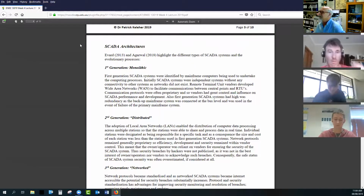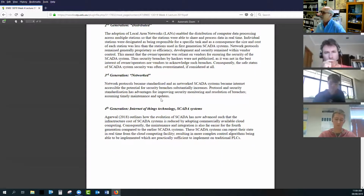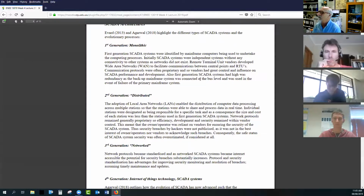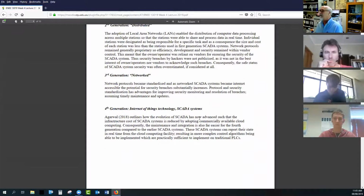And I guess some of the interesting things are the SCADA architectures. What it really reflects, if you've had a read through it, is that once we get down to the 4th generation, this is to do with computerized systems. In the old days, the people that made this stuff had a lot of control over it, because they would charge you lots of money to fine tune it to your system. But you were also restricted in those days because of the computing power and the way the computers were networked. Generally that was in a room on site, in your building or not very far away. Whereas as we've been able to stream and network things, it's become far more decentralized. And then as the client, the person using the SCADA system, you've continuously over time had more power about what you can do with it, whereas the vendors in the past had a lot of control.